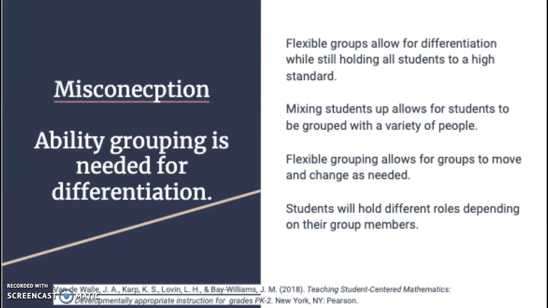Because I'm not standing in front of the class giving information, it also gives the teacher time to walk around, ask questions, and scaffold as needed for lower students. Differentiation using these flexible groups is much more personal.